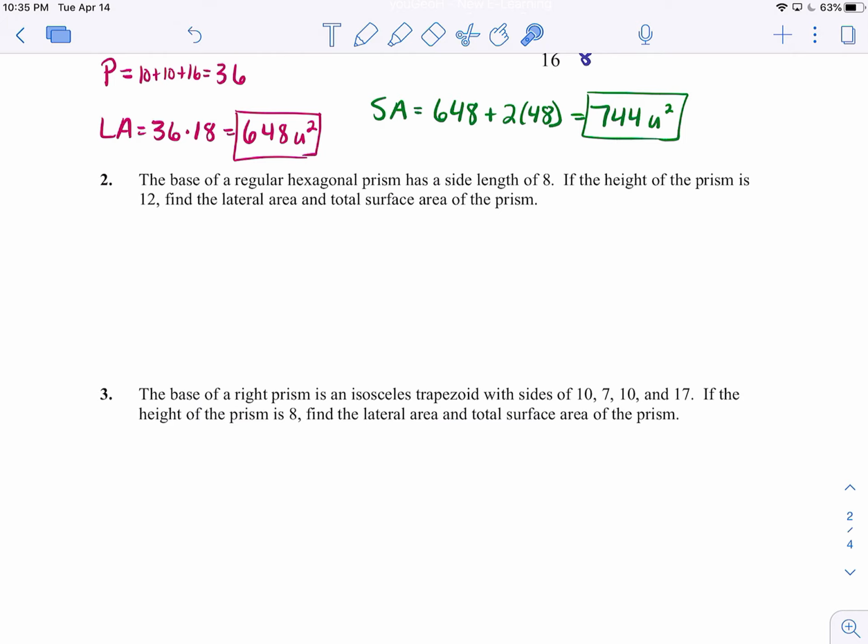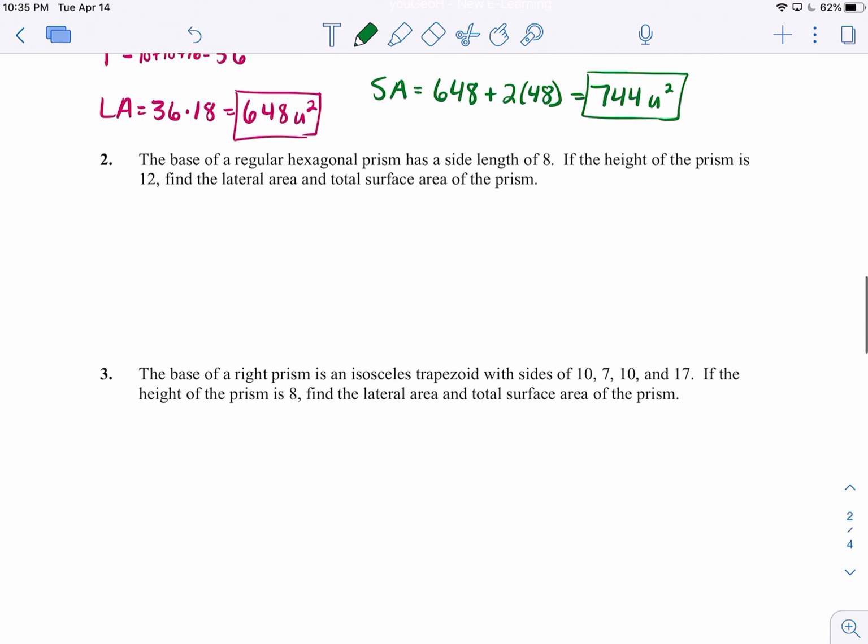Now, here is one of the trickier parts. We want to draw a prism. Here's what I want you to think about. One of the easiest ways to do it is to draw a hexagon, but smush it. So let's see if I can do this. So the base is a hexagon. It did not like that. Okay, so we'll go one by one. So we're going to draw a smushed hexagon where the sides look approximately the same length.